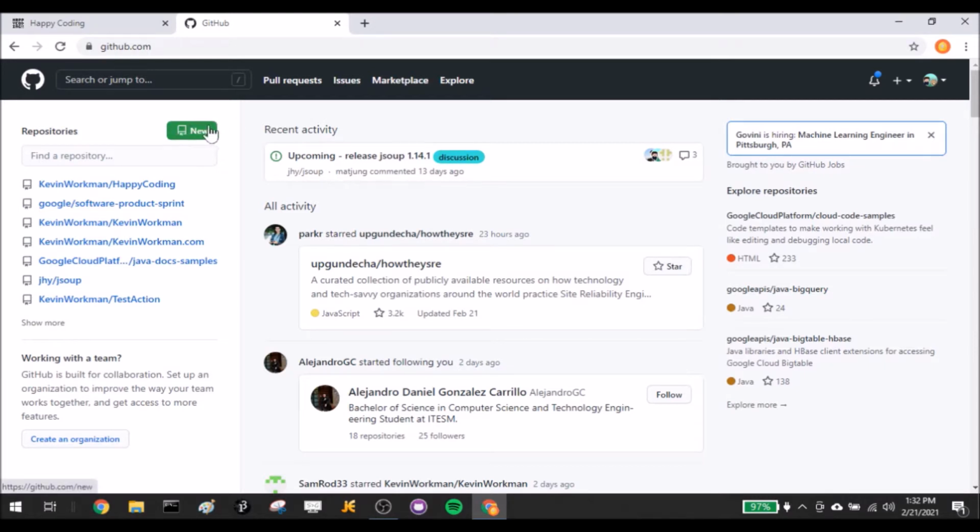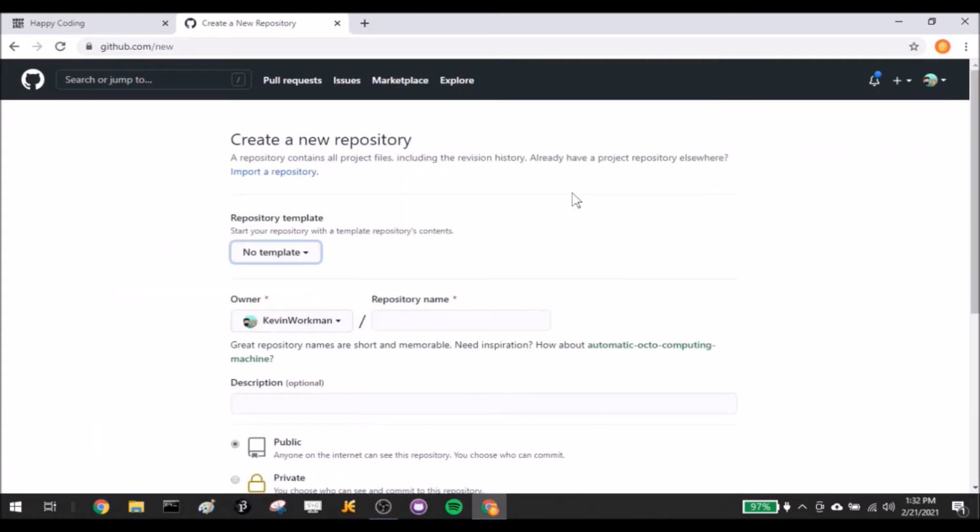I can create one that will be deployed to my username, kevinworkman.github.io, or I could deploy a project repo that's then deployed to kevinworkman.github.io/my-repo-name. So it depends on what kind of URL you're looking for, what kind of web page you're planning on building.